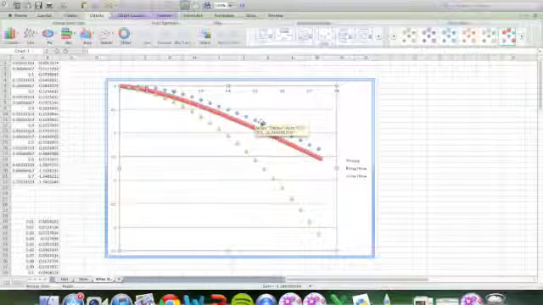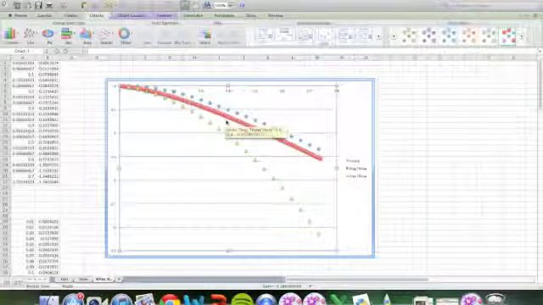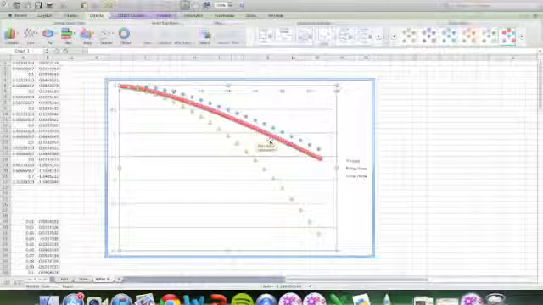So this blue line shows just letting the ball go, as I showed before, and this red shows if I was to throw it down with the drag included, and then the green, again, is much further off because it's not including drag, it's just gravity. You can see that this red line is what predicts the terminal velocity.